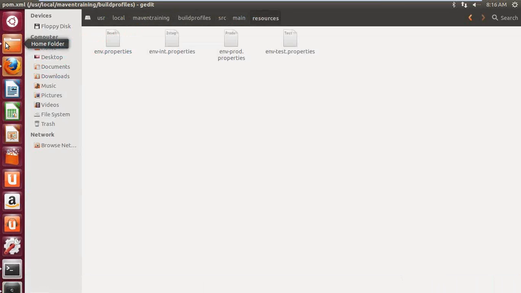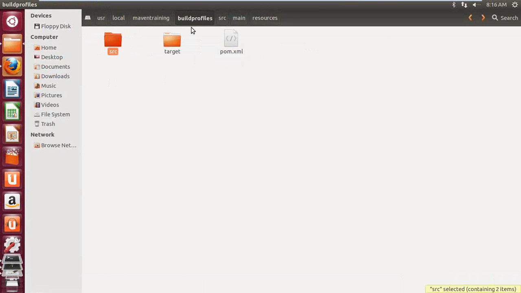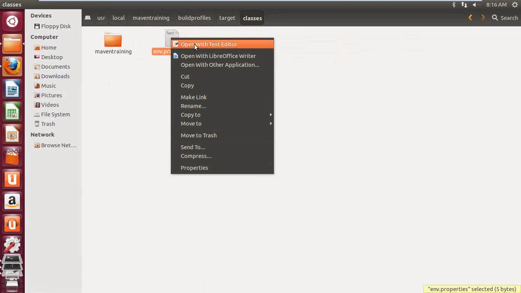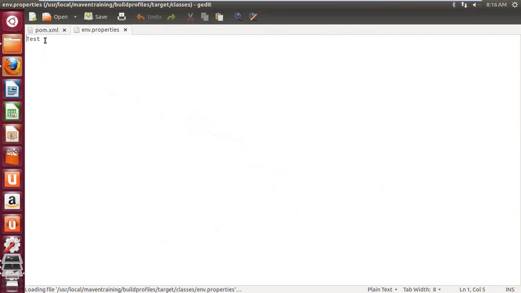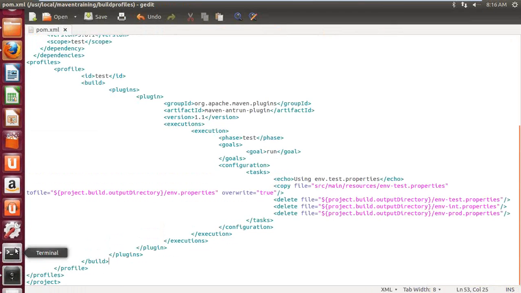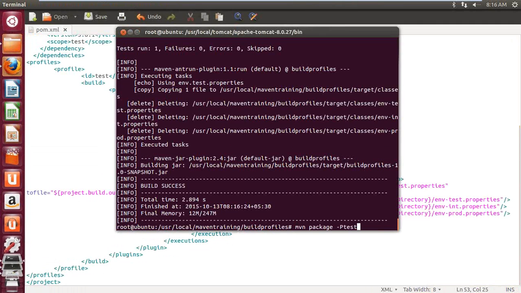Okay, the build is a success. Now go to the target folder, classes. See here, env.test.properties with the test values. Now I will just build without activating any profiles.